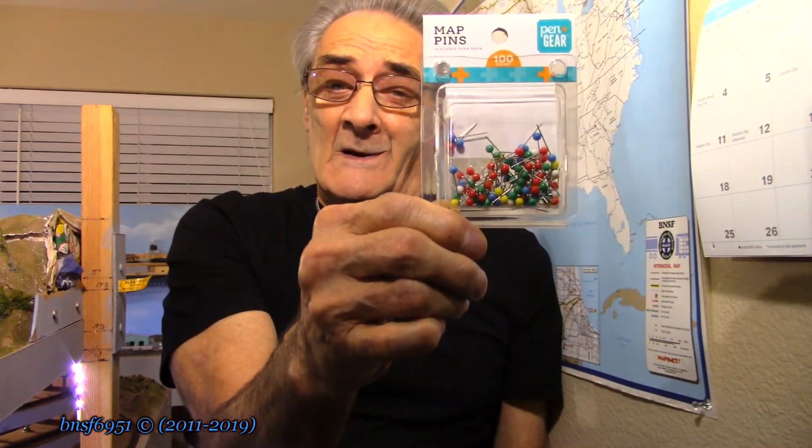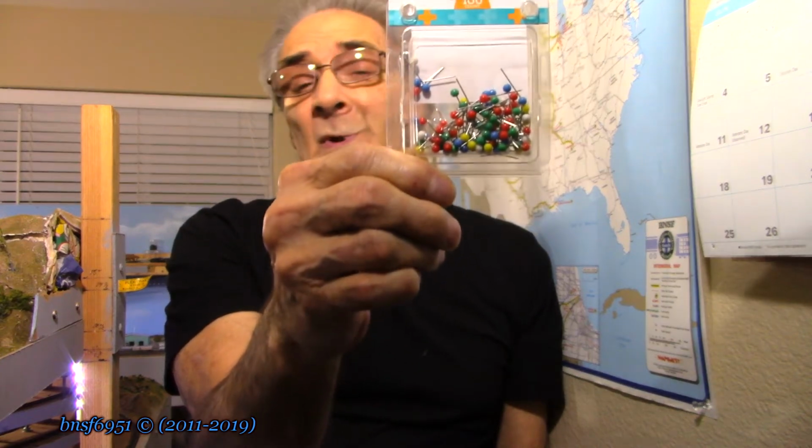Alright guys, before we get down to the layout, I want to show you something that Dave BNSF's N-Scale came up with. The idea is using these mat pins. They come in various colors, but the colors we're going to be concerned about are the red and green. When we get down to the layout, I'll show you what we're using these for. So let me turn the camera around and we'll show you the final installation of turnouts and ground throws and all of that. We'll do a little test run here and see how that works out. Stay tuned and we'll be right back.